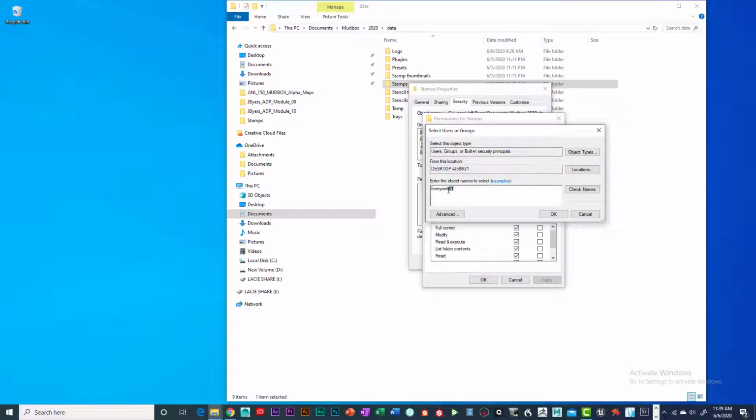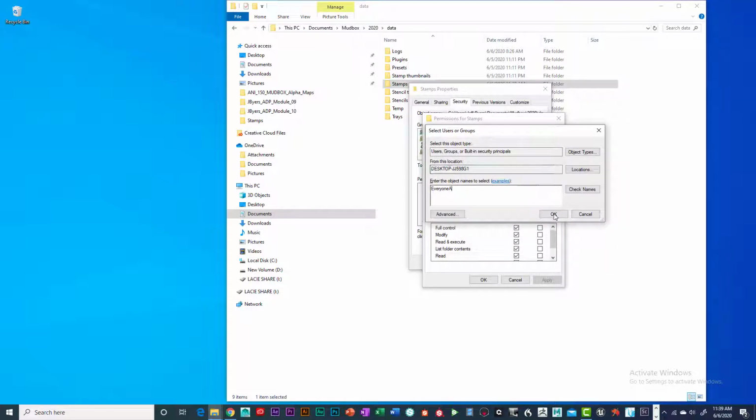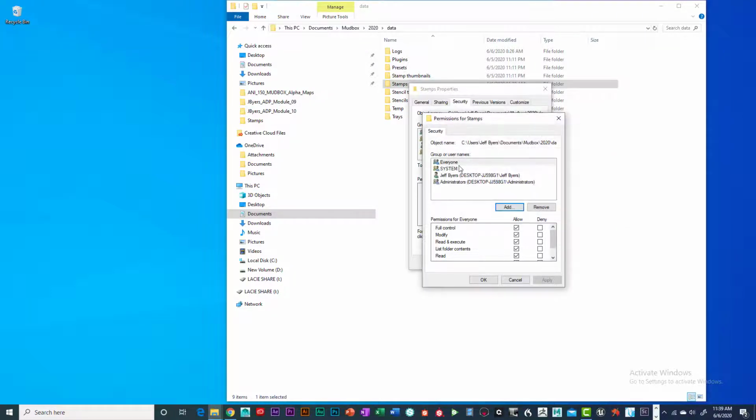All right, so I guess we just have to do everyone A. I guess it had a problem with that. I guess I already typed it. If you just type in everyone, just click OK, and it should put it in there. And then you see it in there, and just go ahead and click on there.